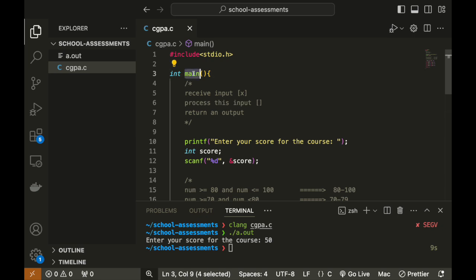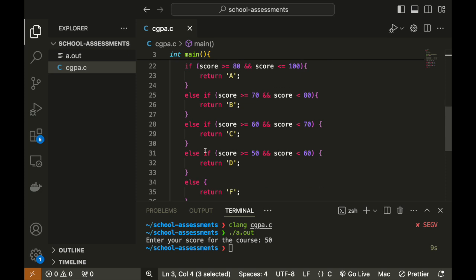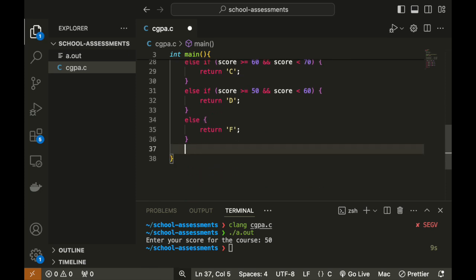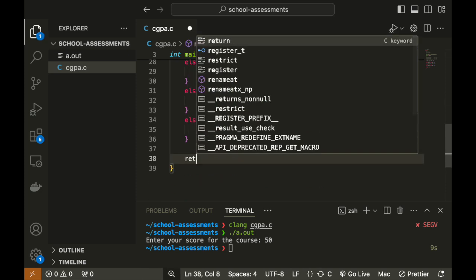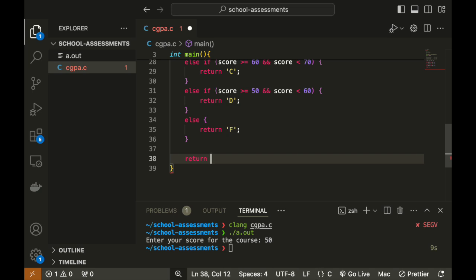Remember, main is returning an integer, and the main function is expected to return 0 or 1, with 1 meaning that this operation happened successfully, and 0 meaning that it was not successful. So that's some C programming thing to worry about.